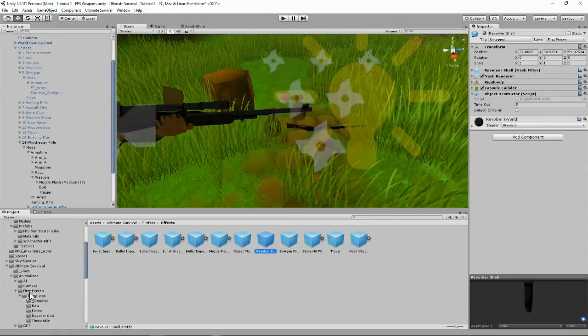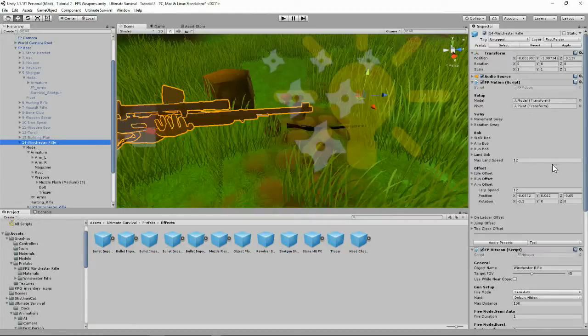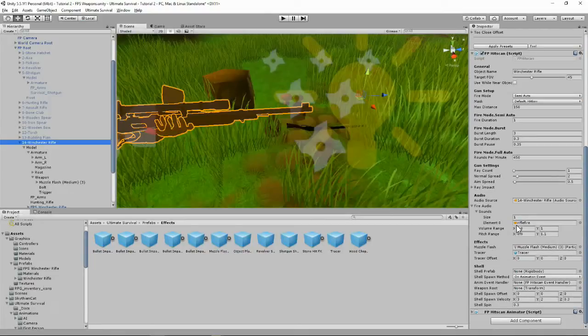Okay, so it's under here. Let's go back to here and drop in our revolver shell prefab, and it's on the animation event, so hopefully it's on that one for the shell. It'll be fun. We can try that one out.